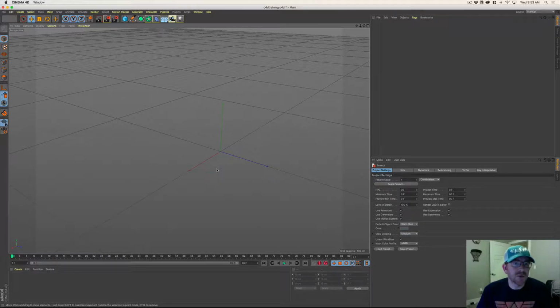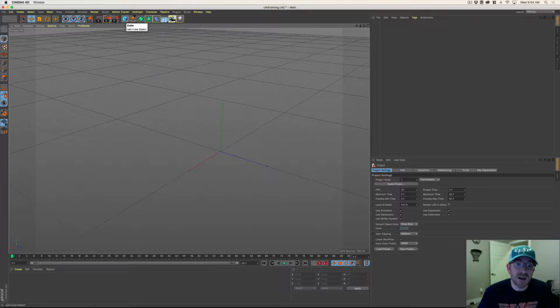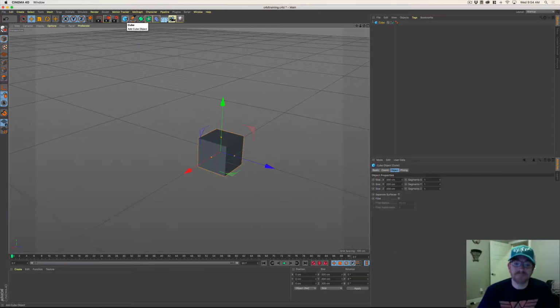So let's go ahead and start building some 3-dimensional geometry. And we call it geometry because it has width, height, and depth. I'd like you to take a look at the cube that you see here. Now this has many things underneath it. If you see there's a little tiny black arrow in the lower right hand corner, that means there's more to it. If I click this and hold it, there are other objects that we can add. It's very easy to add an object. If I just click this, it's going to add a cube. So go ahead and just click one time.